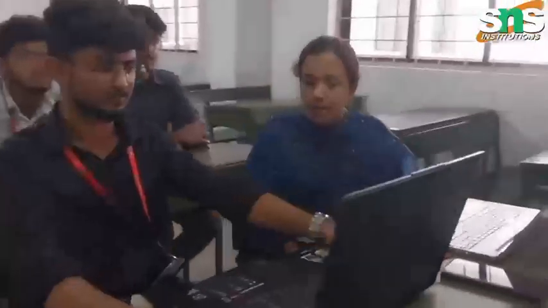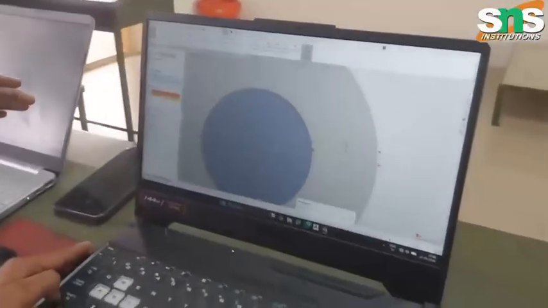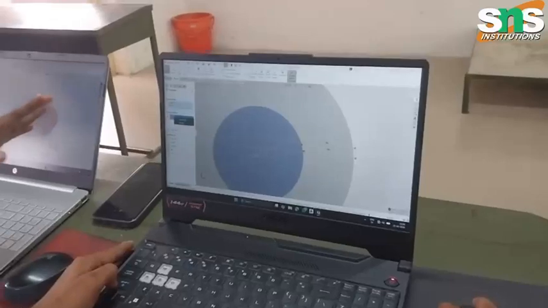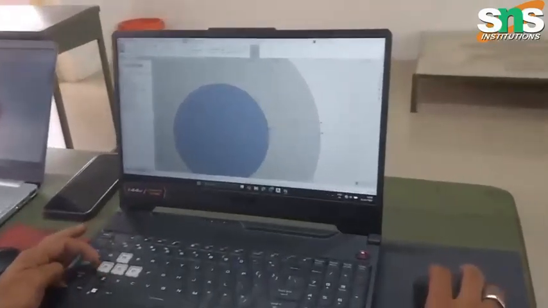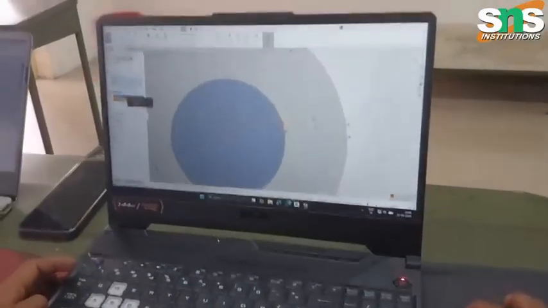Here the very first design has been drawn by Rahul. A plane has been selected and a circle has been designed.